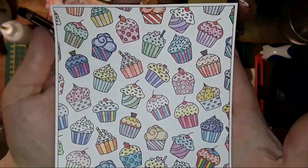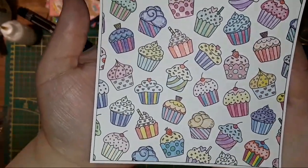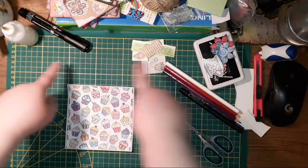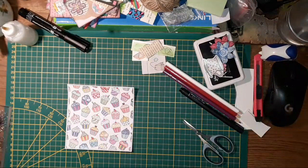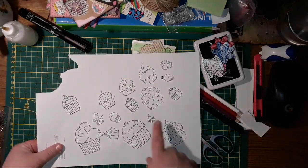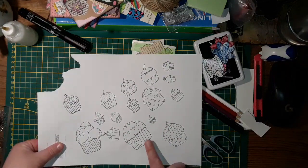And I just colored it, it didn't take me a long time. And then when I was finished, the paper was like A4, and I was thinking, what the heck should I do? I started doodling and doing some sketches, and then you actually get something like this. I made cupcakes with pencil and then traced it with black pen.